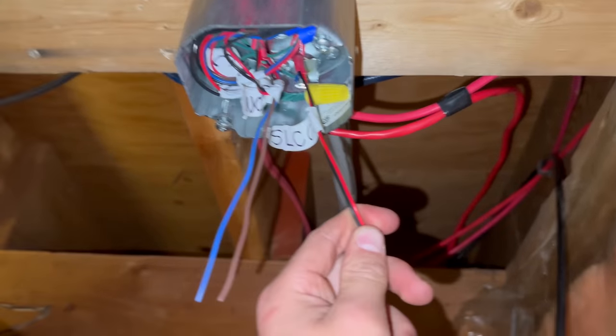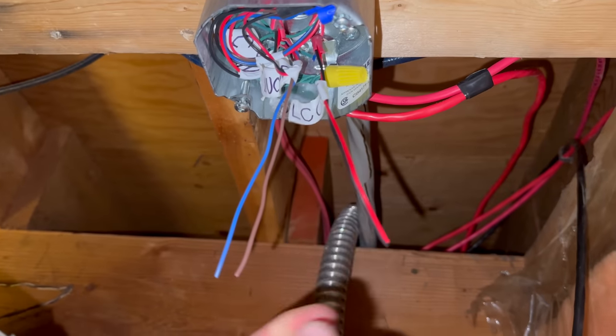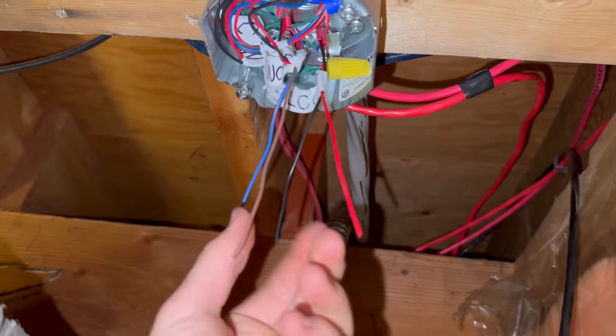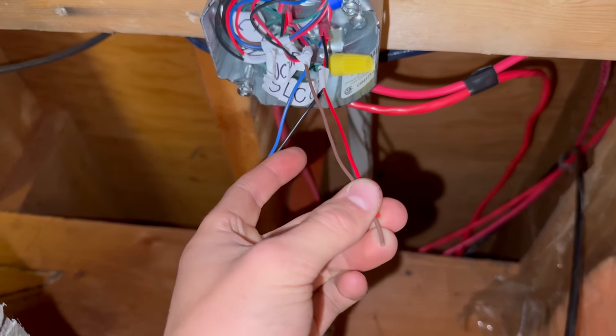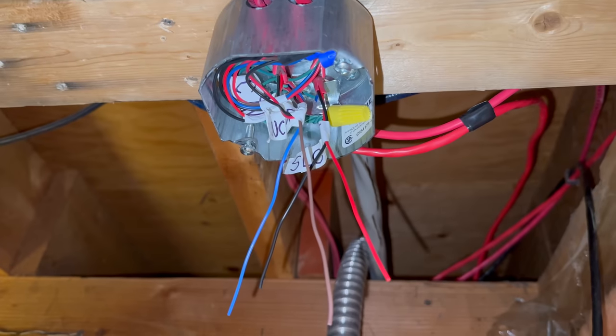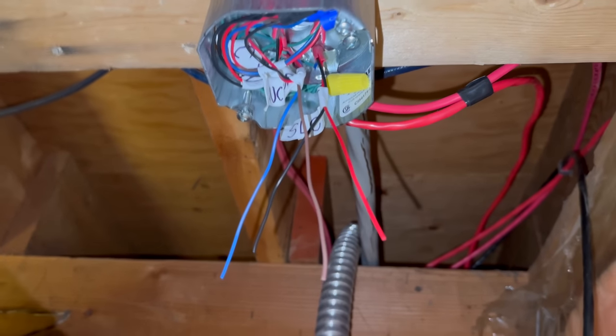But you notice it's not put together. That's because our device will put this together. We will put black and blue under one terminal and brown and red under one terminal, completing the positive and the negative here, which will then complete the loop, and the SLC will go all the way through all the devices.